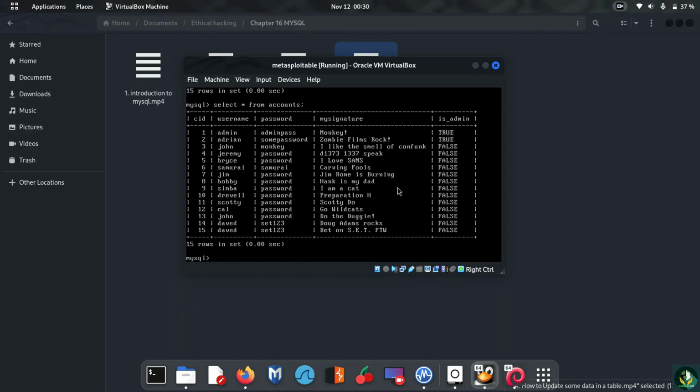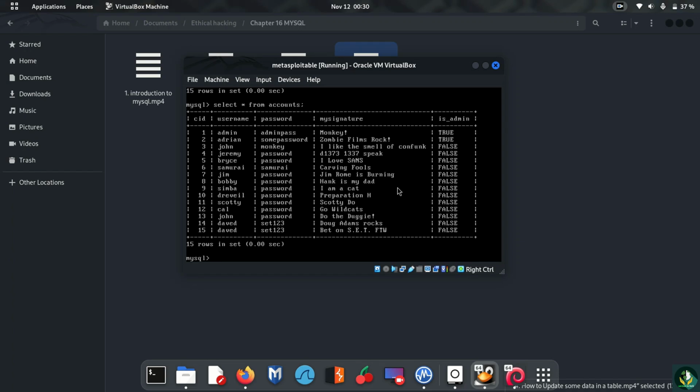Let me show you one more thing about the select query, because sometimes you may face very, very big databases where, if you use select star, you will be lost in everything. That is very big and you cannot find some specific thing from there.